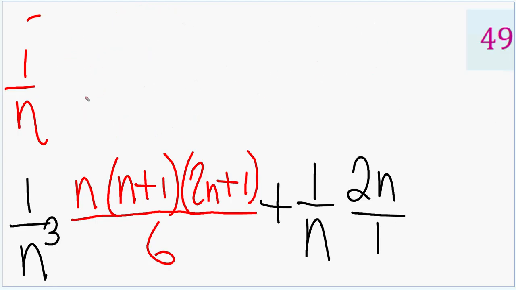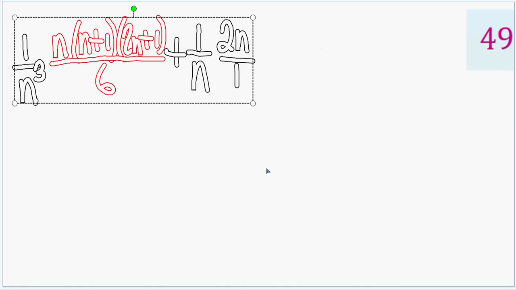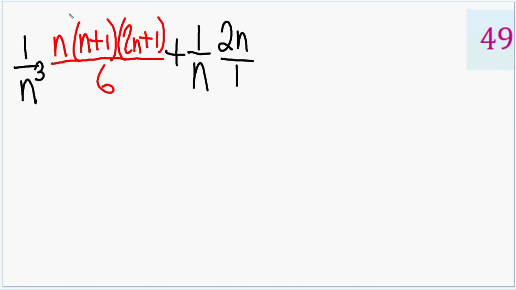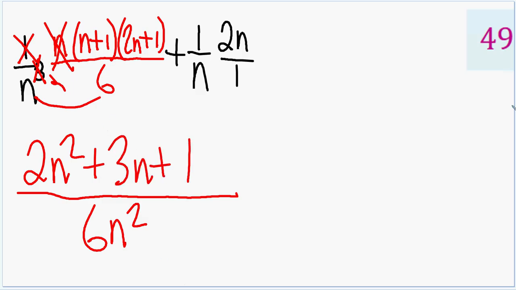All right, now we got to simplify each of these terms. We don't necessarily have to combine them into a single term. We could, but it's a little extra work, and it doesn't add much to the end. So here we can cancel this n, and this is going to get knocked down a power. Now it's squared. So our first term is going to have a denominator of 6n squared. And if I FOIL out what remains in the numerator, that's going to be 2n squared plus 3n plus 1. And that first term is done. And now in the second term, we're just going to have these n's cancel. So we're left with just 2.